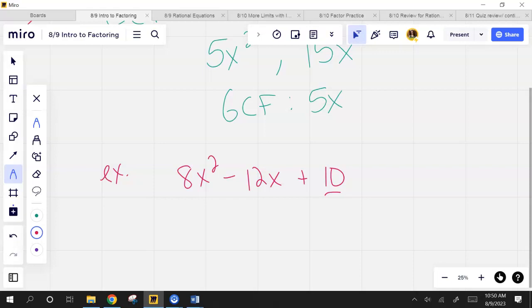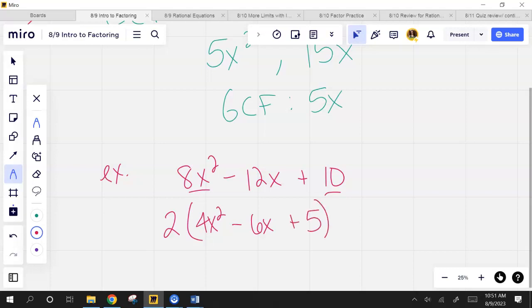How do I, and I hope you've done this before. If you haven't, tell me to slow down. How do I take a GCF out of something like a quadratic? Divide it, right? Put it on the outside and divide everybody by that GCF. It's kind of the backwards, in fact, it is the backwards of distributing. So I'm going to pop that out of each piece. So when I do that, what's left in the first one? 4x squared. What's left in the next one? And the last one.